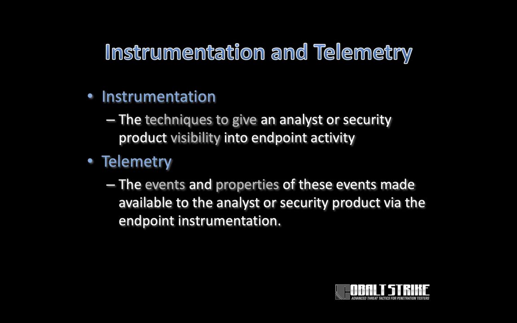Instrumentation are the techniques to give an analyst or security product visibility into endpoint activity. One approach for instrumentation is to use things baked into Windows. For example, ETW, Event Tracing for Windows, is an instrumentation technology baked into the Windows kernel. Another approach is to load a DLL into each userland process and hook the functions that a security product wants to have awareness of and veto power over when they're called.